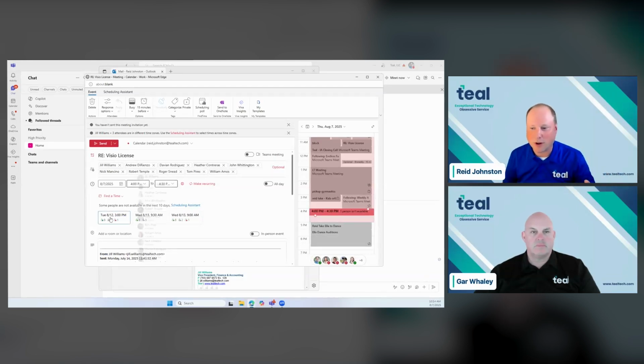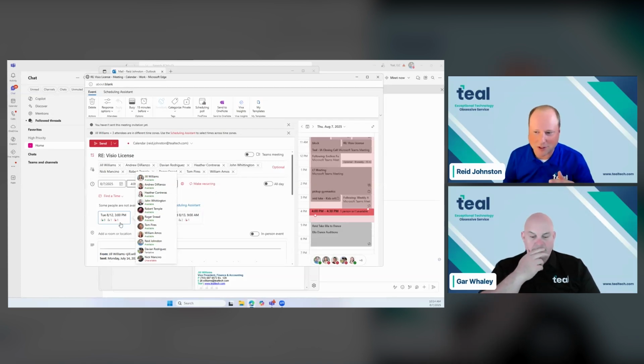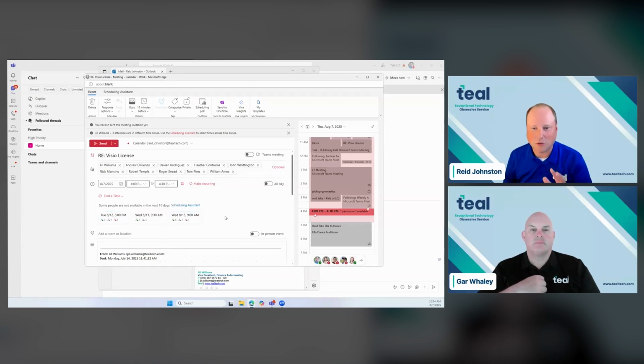It's going to show me right here, and give me some options. Now it's showing Nick's unavailable, I guess. Maybe he declined or is going to decline, maybe he's out. I don't know. But this will help you find availability very easily. Very cool, that's awesome. It took you twice to show it to me, and now I got it.